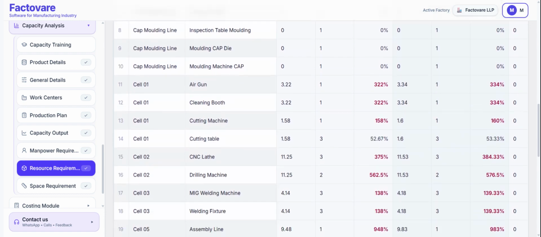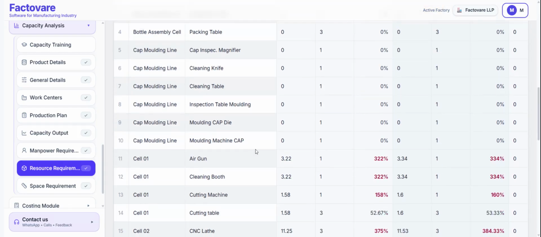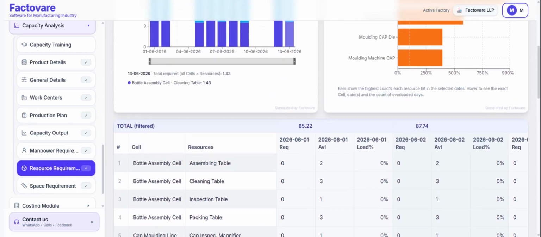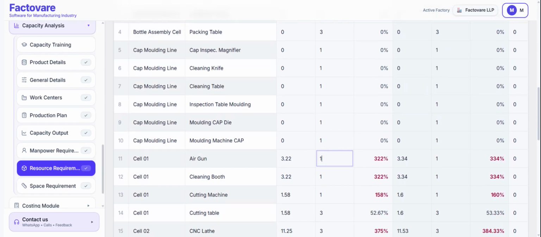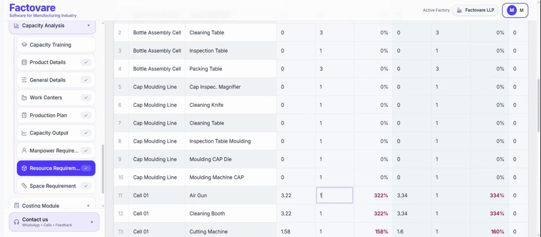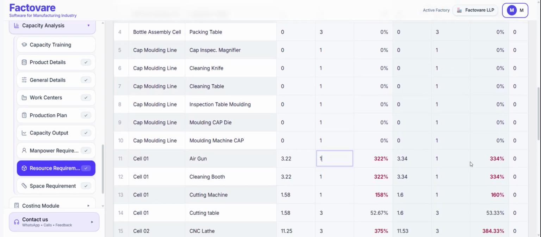Now, one more thing. On 1st June 2026, you can see air gun, the required quantity is, sorry, 3.22, and available quantity is 1. So on 1st June we have 1, and on 2nd June we purchased 4 more air guns, so total available will be 5.